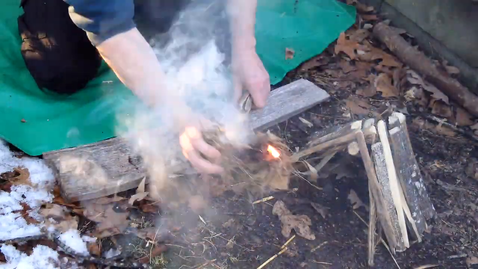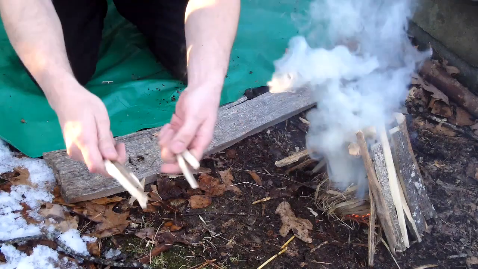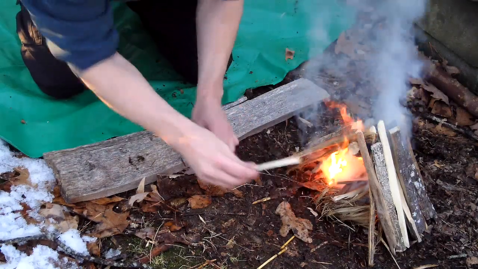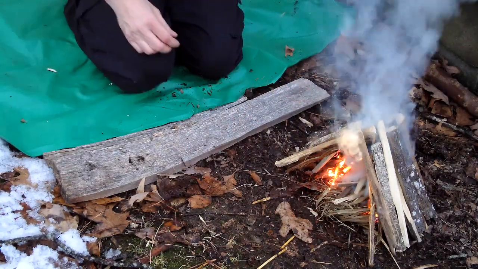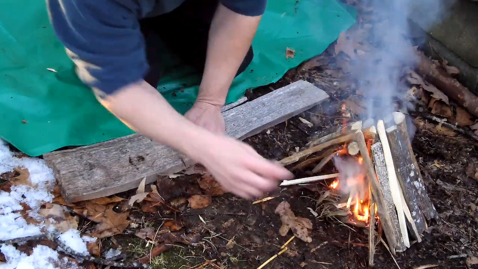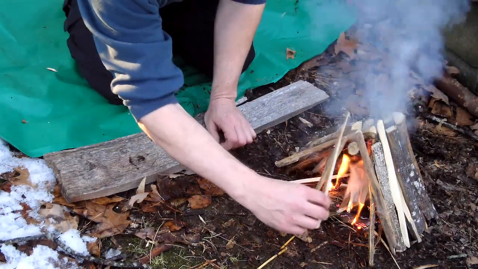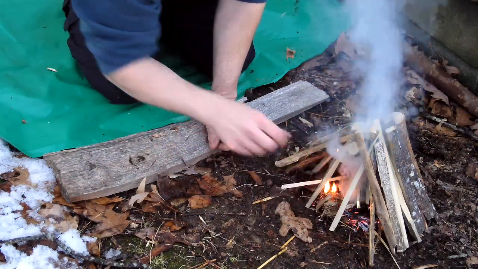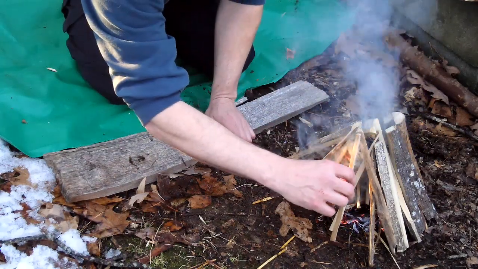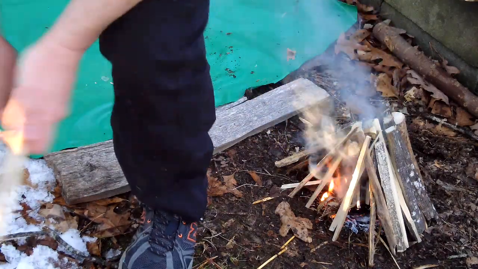There you go. So now you take it and you set it under here. And then I'm going to put a few more pieces on top of it. There you go. And as you can see, I have gaps in it. And those gaps are allowing some oxygen to get in there. And you just fill this up with the inside. And you can even cover up the front if you want to. Make sure that everything catches. And that is the lean-to fire by hand drill.